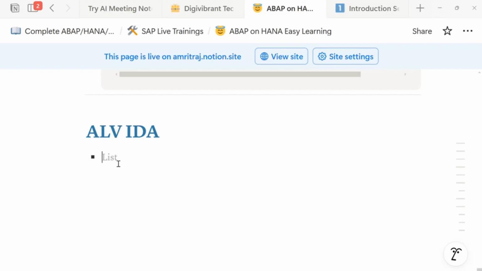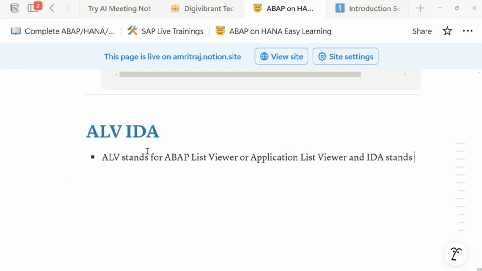So we have here a new kind of ALV. ALV stands for ABAP List Viewer or Application List Viewer, and IDA stands for Integrated Data Access.